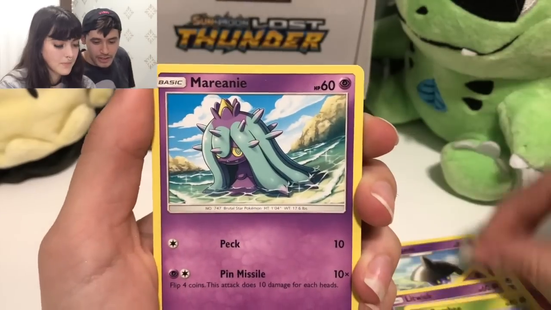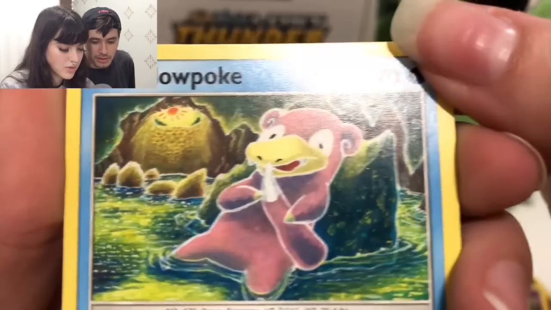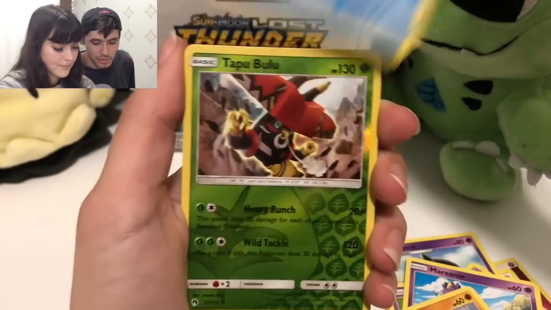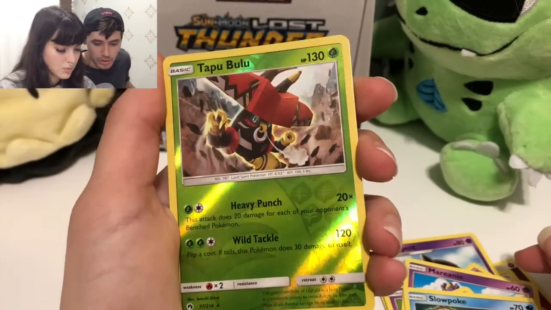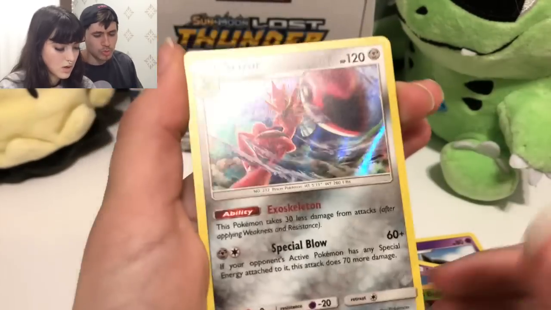Combee. Very nice. Marill, my boy. We've got so many Larvitar. So many. I love him, looks old school. Whoa, Tapu Bulu out of nowhere like that. Reverse. Cool. Last but not least, we have Hollow Scizor.